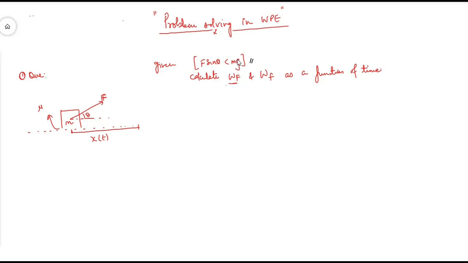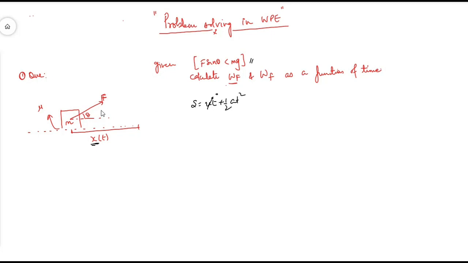You have to calculate the work done by that external agent and the work done by friction as a function of time. So assume in time t the block is going to travel a distance of x, or this is basically displacement as well because the body is traveling in a single dimension. Let's figure out first the value of this x as a function of time. So we have this formula, s is equal to ut plus half at square. And u is 0, so it just boils down to s is equal to half at square.